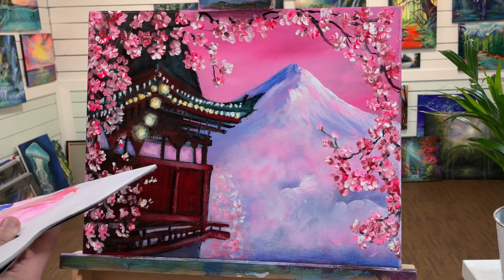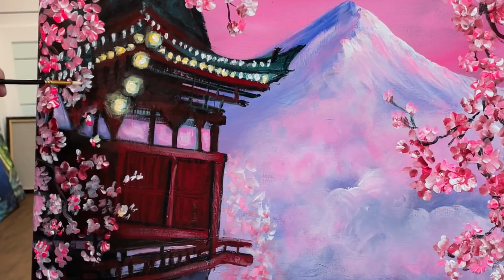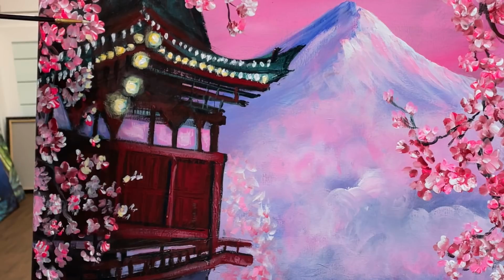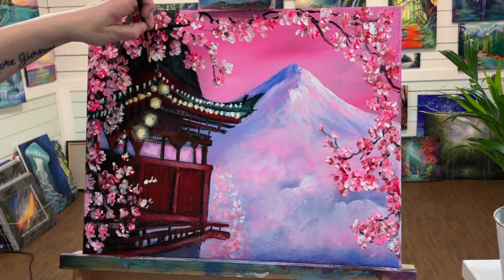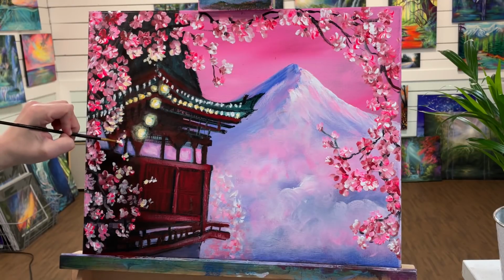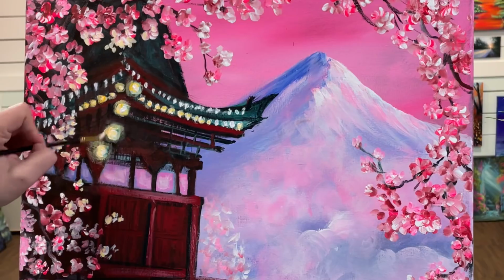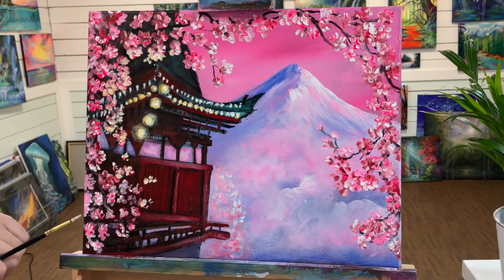And we could add just a few dabs of this light neon yellow with white, where maybe that light's going to be hitting some of these flowers. So a little bit like this. Get a nice sense of warmth and glow from these lanterns here.